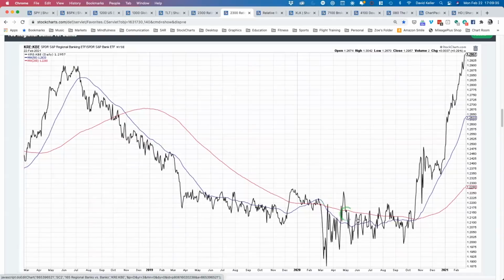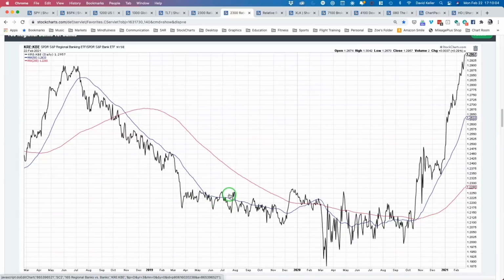So this is probably going to look pretty similar to the small cap versus large cap ratio, because you're basically doing a relationship of the smaller banks versus the larger banks. So what does this tell you? Well, you can see this is a chart going back about 3 years. Look at how this ratio has exploded to the upside just in the last 6 months. For the year and a half from early 2019 to really October, November of 2020, this is pretty much in lockstep.